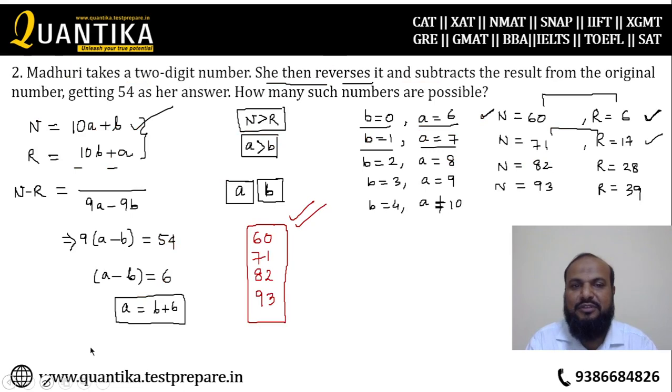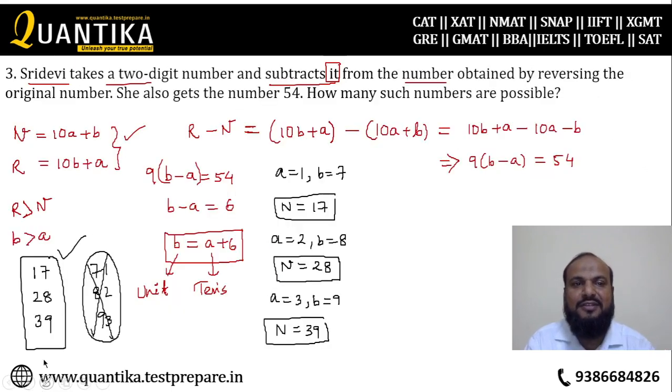Unlike what happened in the previous question, where you had 4 answers: 60, 71, 82, 93. When 60 is reversed, 06, 17, 28, 39. So this time in the case of Shri Devi, you had these 3 as your answers. 06 cannot be your answer because you cannot start with 06 as a two-digit number. Okay, in the case of Shri Devi question, you start with a two-digit number, so you cannot have 06 in that place.